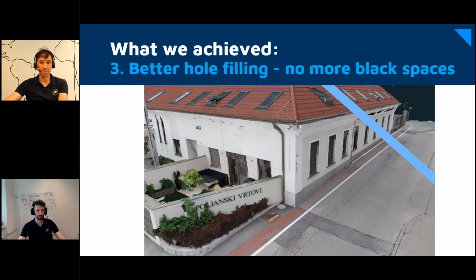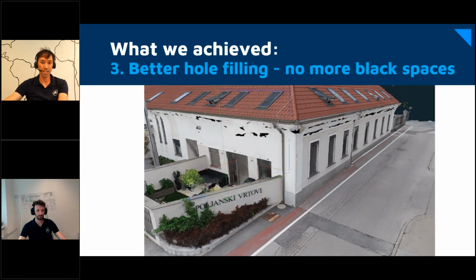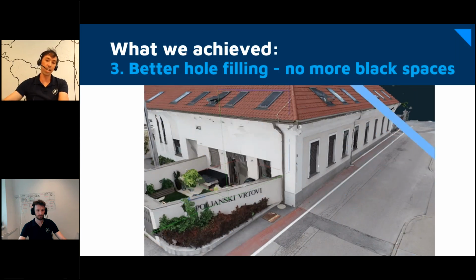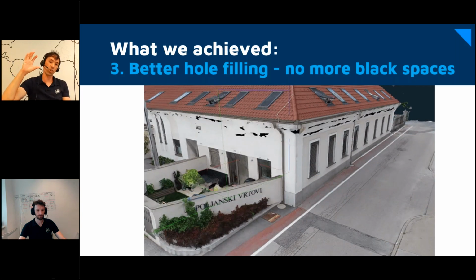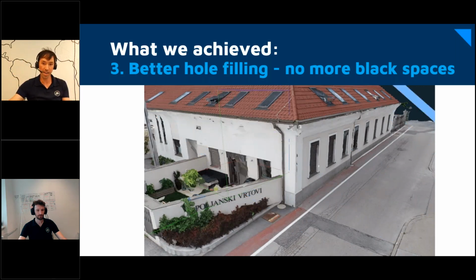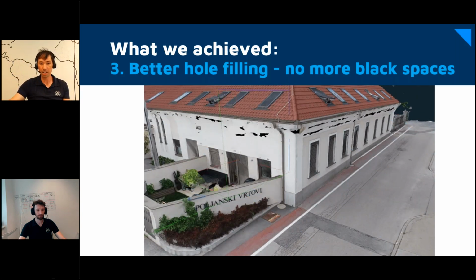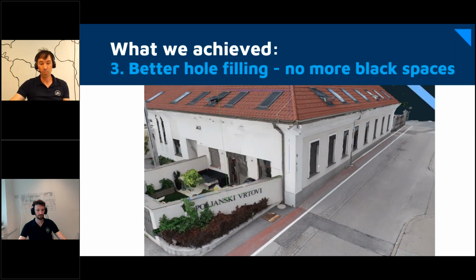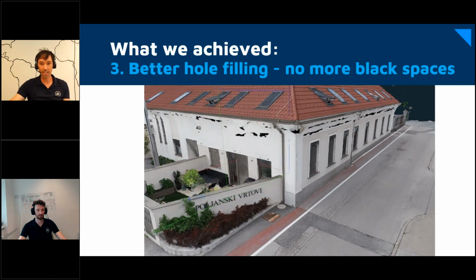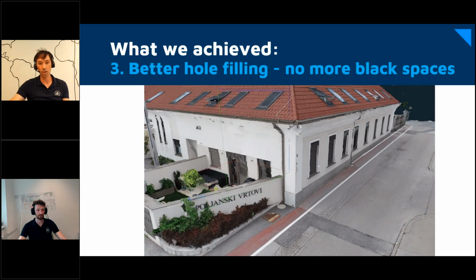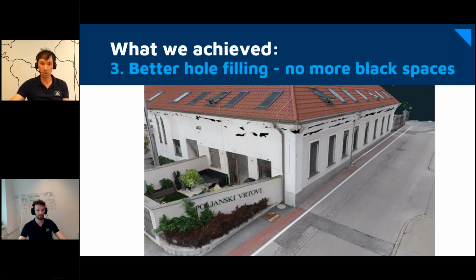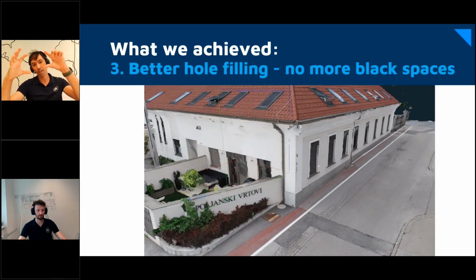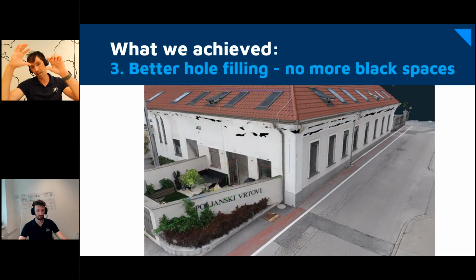Then another improvement of texture is before, if you didn't have an image which covered specific triangle in mesh, we leave it as a black color. With the improvement of 2.70 texture improvements, we also calculate the color of triangulated mesh where we don't have any image.